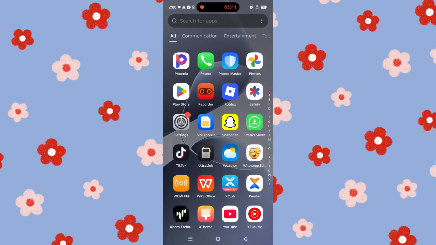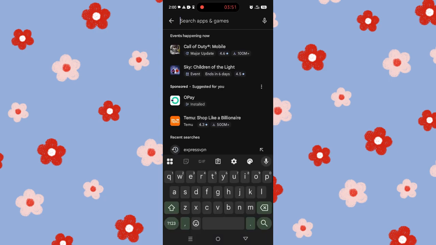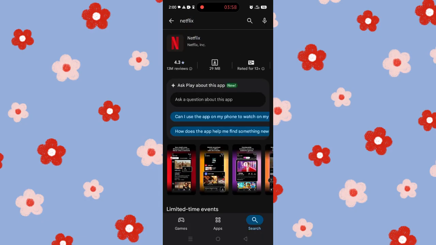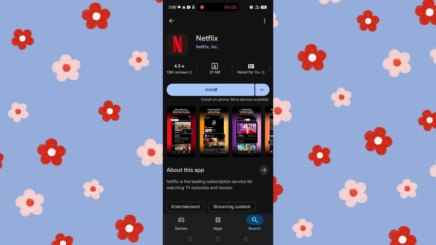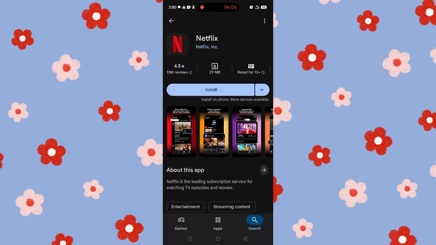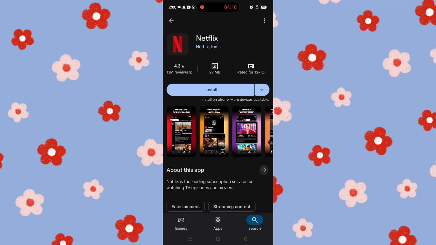And lastly, let's go out of settings and come over to your app store. If you're using iOS, go to your App Store. If you're using an Android like me, go over to your Play Store. Go to the search, and very important, come over to Netflix. If you have it installed already, you'll see either update or open, then uninstall at the left. Mine is not installed, that's why it's not showing there, but you will see something like update. Click on the update button.